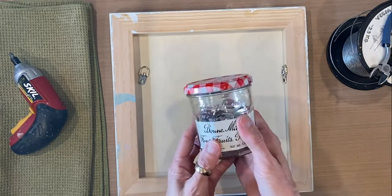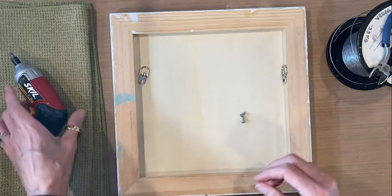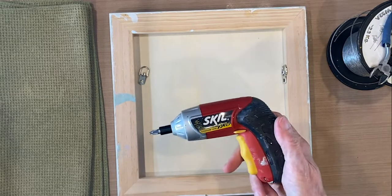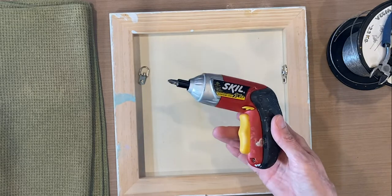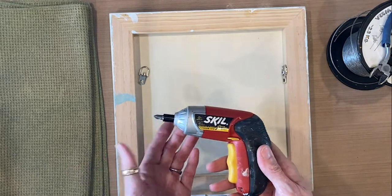I keep all my hardware in my old jelly jars. I love these for that. And then I've got this great little screwdriver. It has a battery charger that it sits on, and it's cordless, and it's amazing. I've had it for years and years, and it just keeps on going. So it's like my favorite tool besides the desk fan.